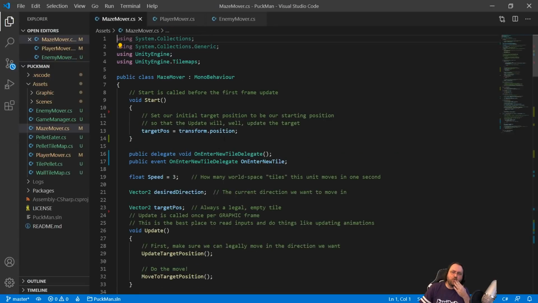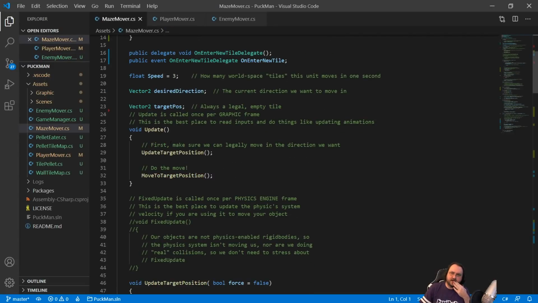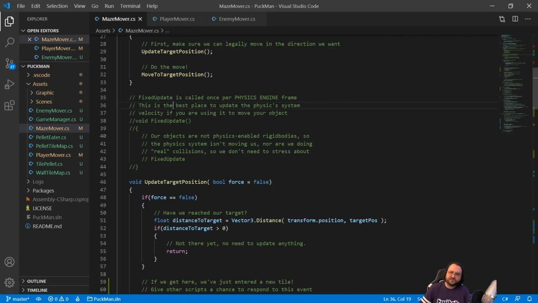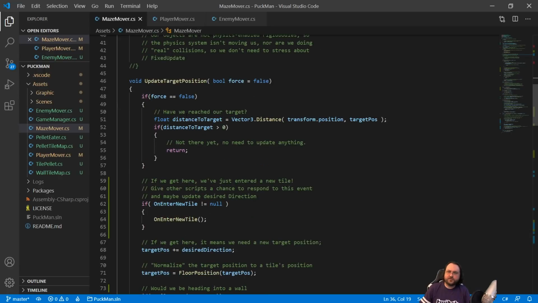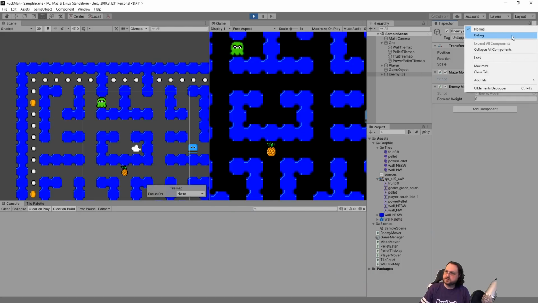And why? Why wouldn't it trigger? So update target position. We don't have a forced update, so it's false. Target distance target, if it's greater than 0. So does it have a target position?